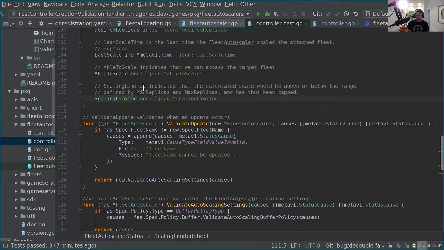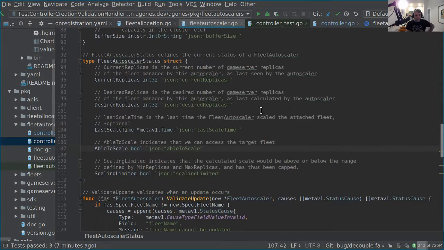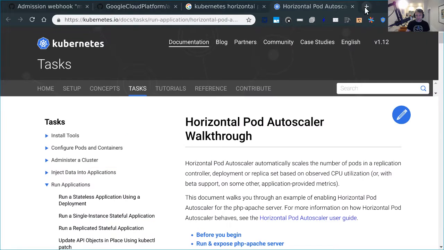Scaling limited. Scaling limited is that the recalculated scale would be above or below the range and has thus been capped. Oh, that's interesting. That makes sense. I can work with that. Interesting. This makes sense. Interesting. I'm actually going to have a look at this thing.